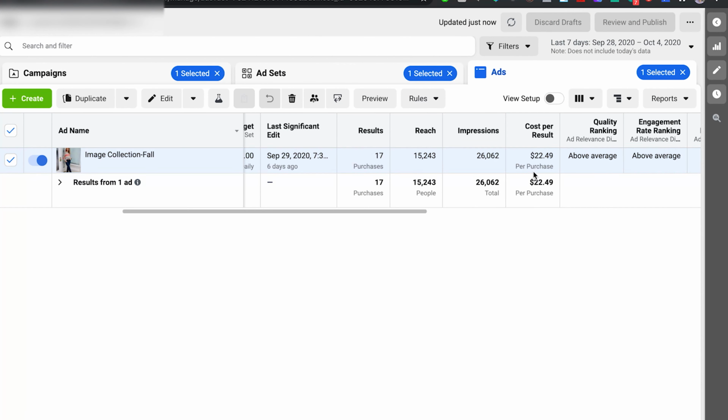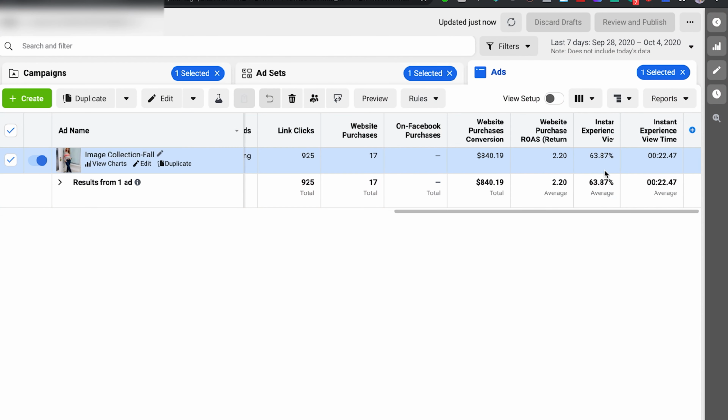As you scale, you'll need to add more budget, obviously, but as you get to a certain level where Facebook is no longer learning, you'll add budget to it, and it'll actually get better in price. So we see a lot of times, if we've been running a campaign for longer, the price for that ad will drop. So right now you can see here, the price per purchase is $22.49. Well, as we increase budget and we get more purchases and get more data to Facebook, this could drop to $10 to $12, $15, $18. It could drop. Whereas you may say before, oh, if I spend $22, I'm gonna have to be spending $1,000 per day. That's not always the case, because this number may drop.